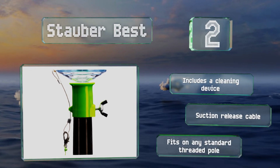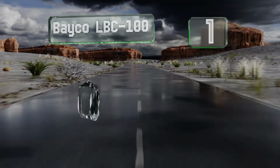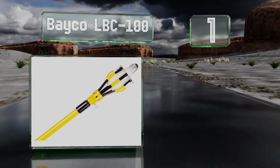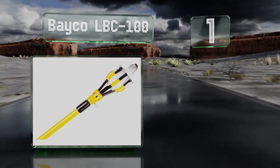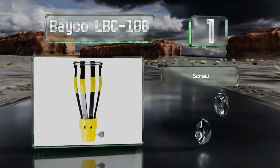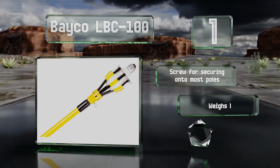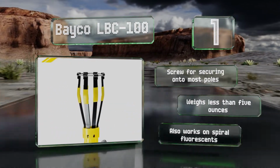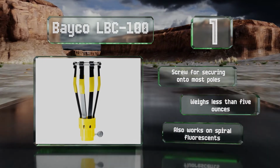And coming in at number 1 on our list, for standard incandescents, it's hard to beat the Bayco LBC 100. Its long fingers are kept taut with a tension spring, and its body is bright yellow, making it easy to find when you're rooting through your junk drawer in the dark. It includes a screw for securing onto most poles and weighs less than 5 ounces. It also works on spiral fluorescents.